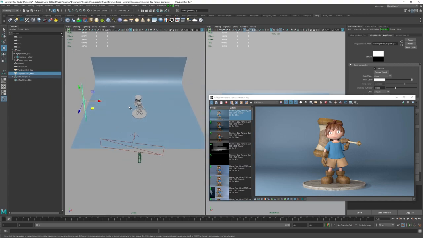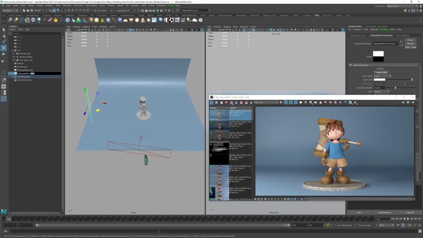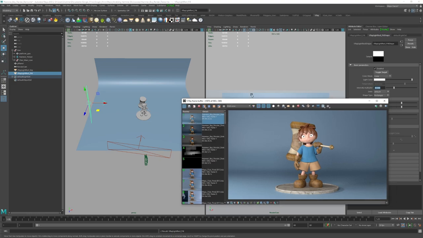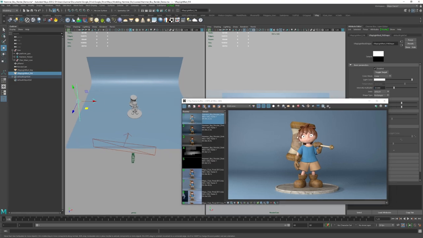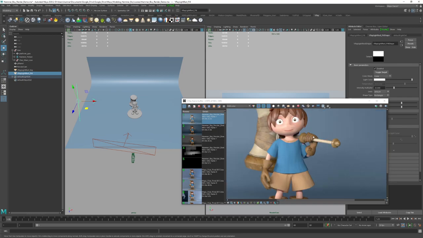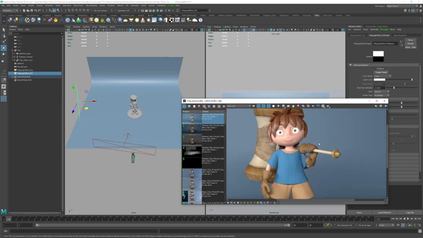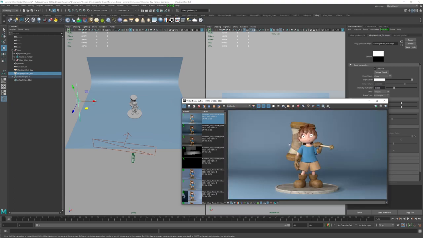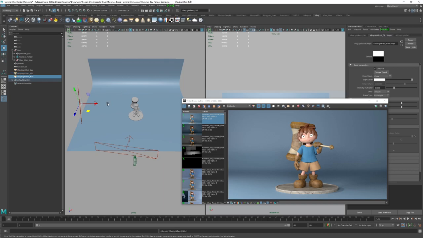So now that we have this here, I'm going to call this one fill. All right. And if this is starting to get too bright, we can, of course, drop that to about an intensity multiplier of 25. And then what we're lacking here is we can see that we're getting a little bit flat on the other side, on the left side of the character, or looking at it from the right side. All right. What I want to do now is add what's called a rim light. Now, a rim light is going to help bring this character off of this background. So let's go ahead and do that.